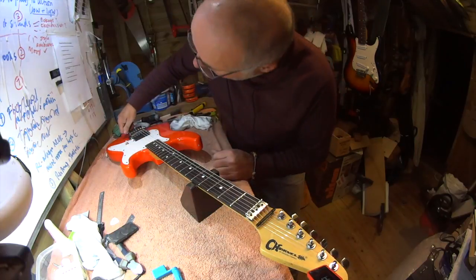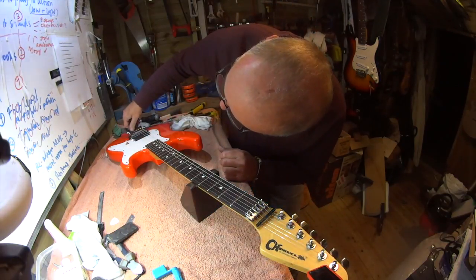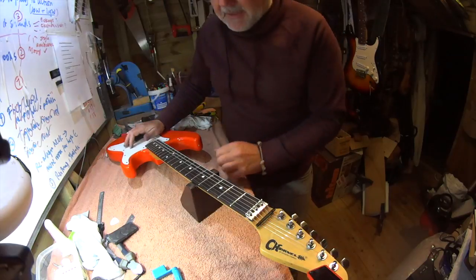It just saves you having to reposition everything afterwards. But before you lock it off, go to about halfway down each of these micro tuners and leave it at that place.